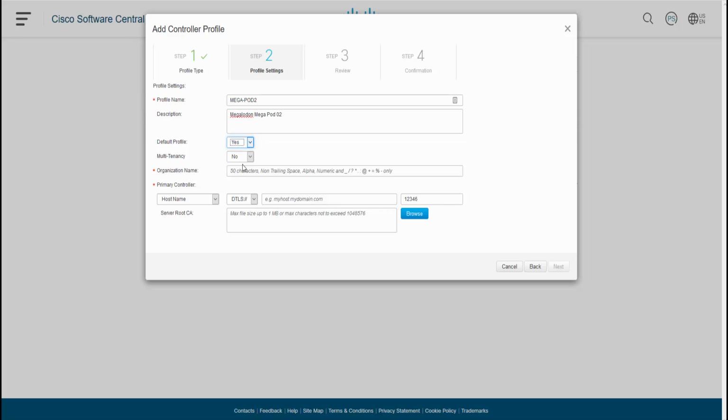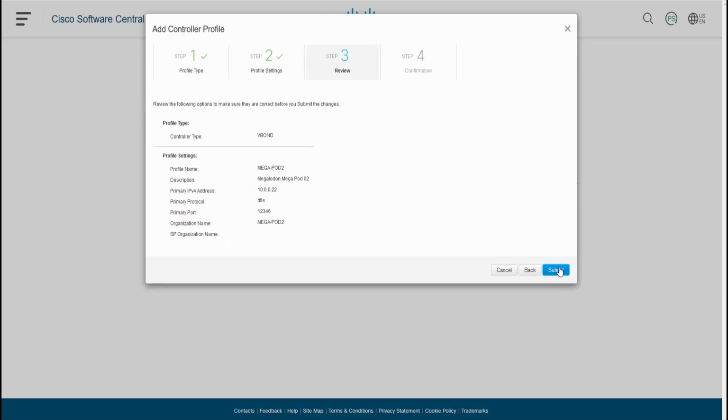Next, we'll enter our organization name, and this must be the same organization name that we'll enter for our configurations when we start configuring the system. So we need to make sure we have this written down and memorized. Next, you will select Primary Controller, and instead of hostname, we'll select IPv4. And then we'll put an IP address in, and this address does not matter for the way we're configuring our system, so we just put in any number because we have to have something in here. Once the address is in, click Next.